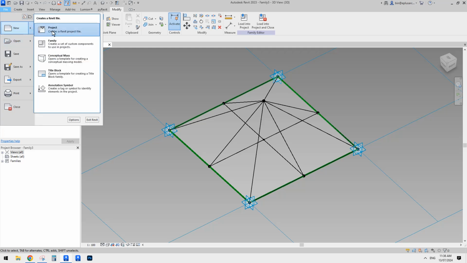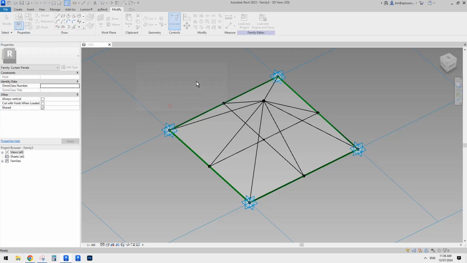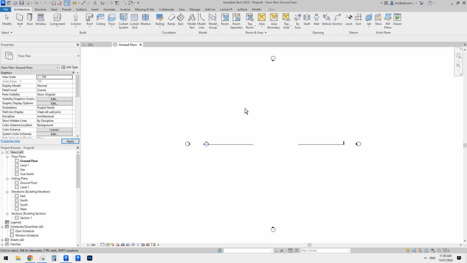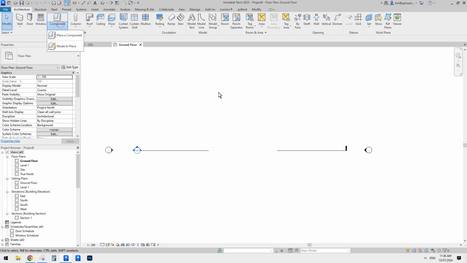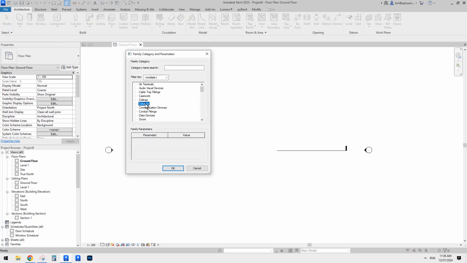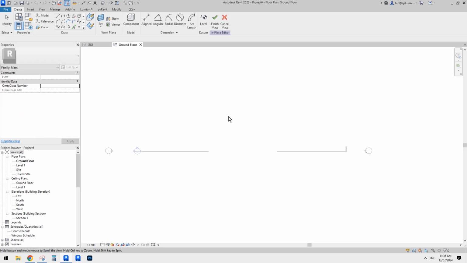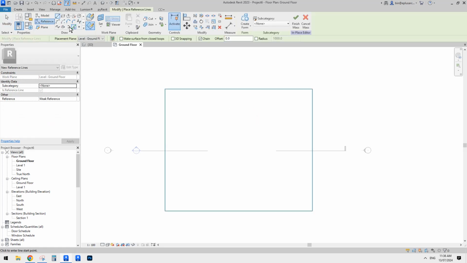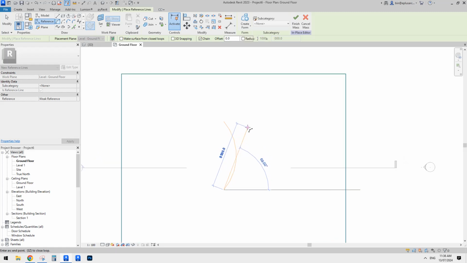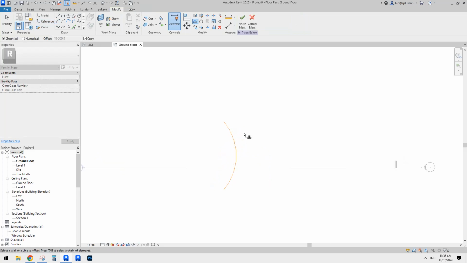Let's create a project for this one. Okay, we need a mass, right? So we need a model in place mass. For this mass, I'm going to create a couple of arcs. So maybe just do one like this, and I'll just type OF offset.